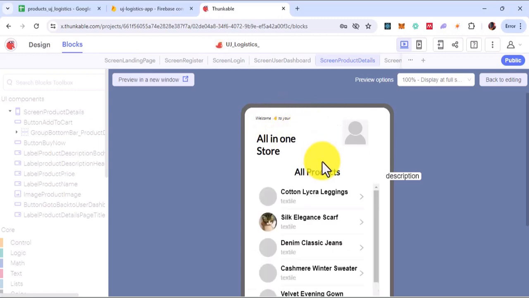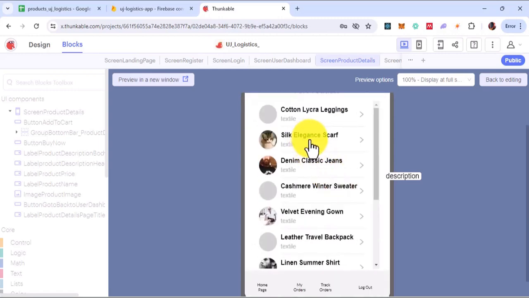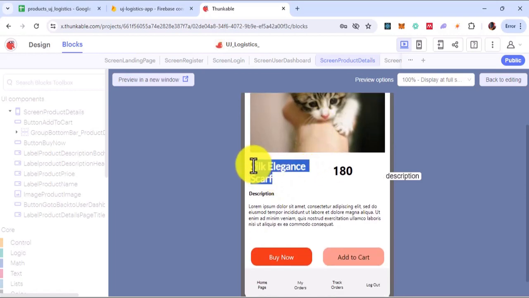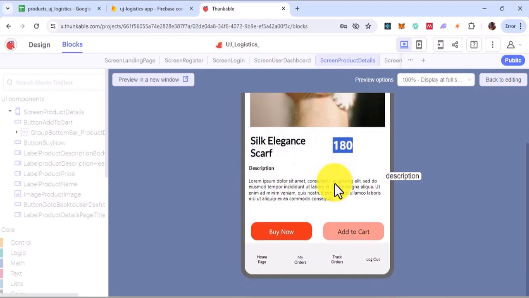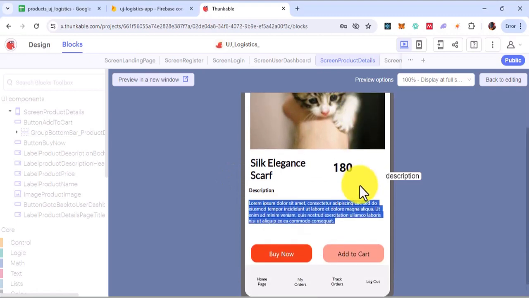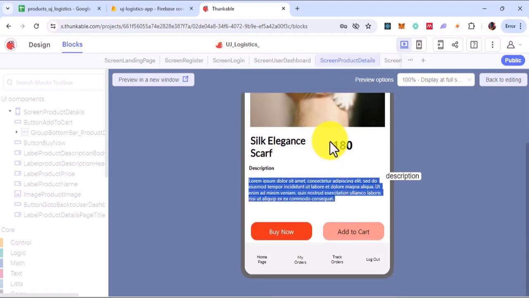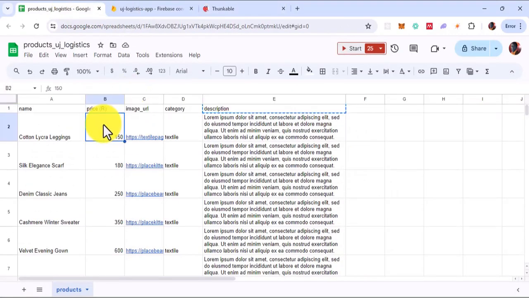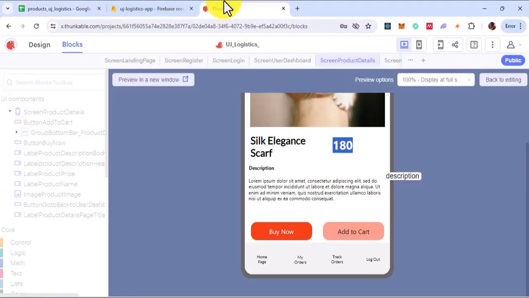I'll go back to the product page and I'll click on a particular product, and you can see that we are actually winning with our products, meaning that we can see the product name, we can see the product price, we can see the description, and we can see the product image. But one thing you should notice is that our price is just the number that we are getting from our database: 150, 180, 200. We should definitely put a unit.